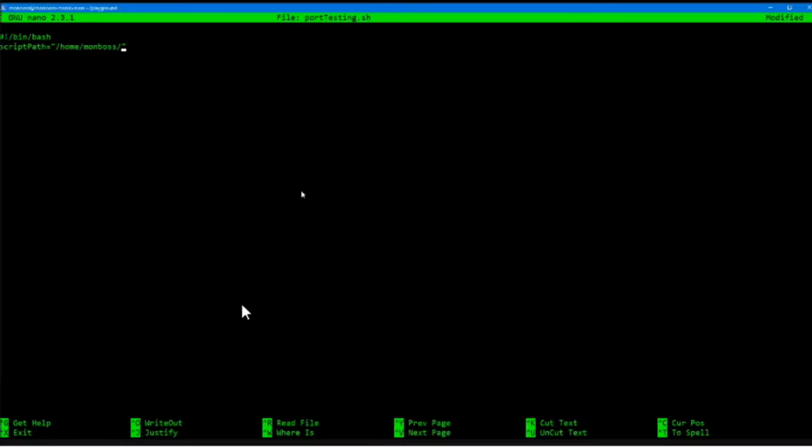So this is my base path, something I have statically defined here as a string, and it is a string by default when I have double quotes. Also note that in normal programming languages you can have spaces around the equal sign, but in a bash script it's a strict restriction that you cannot have spaces around the assignment operator, the equal to. That has to be followed.